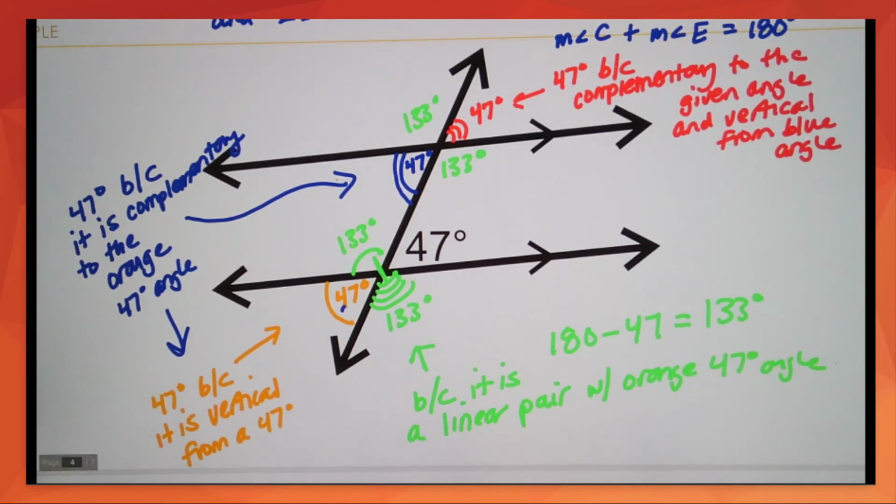So there's many ways to find all of the angle measures here. And you can use different logical reasoned arguments to find them all. You could have just started out from the very beginning before we drew anything at all. You could have just started out by saying 47 and this angle are a linear pair, and I can find this because they have to be 180, right? And then once you knew this one, you could find this one. Once you knew this one, you could get this one. You know, there's lots of different approaches you could take.